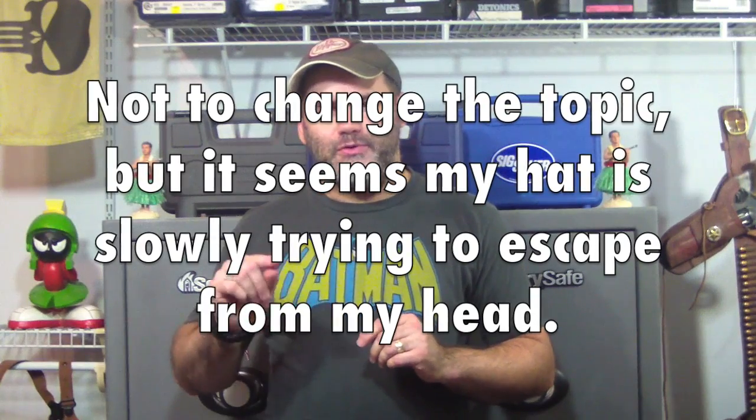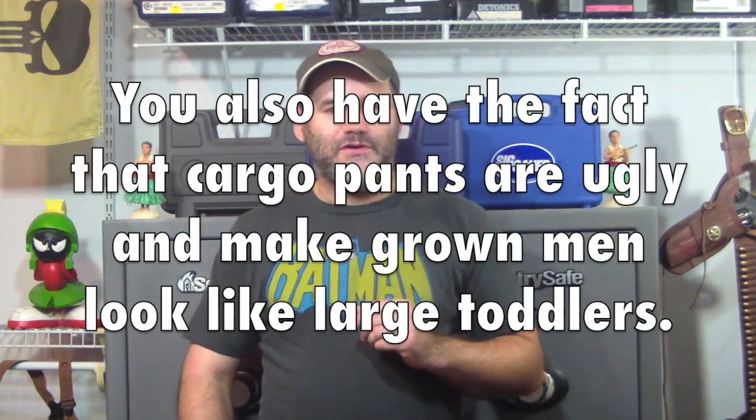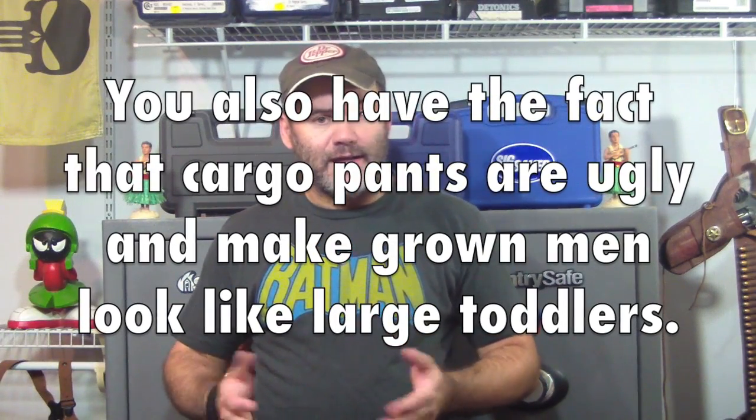Now another part of pocket carry I don't agree with is people who carry in cargo pants pockets. Cargo pants pockets are usually buttoned down, and I would never want to have to go through a button to get to my gun if I ever needed it. So to me, pocket carry in a cargo pants pocket is just not a good idea. Even zippers aren't a good idea. It just increases the time it takes to get to your gun and the time it takes to use it. Now if you're just carrying for the sake of carrying, I guess fine. But if you want to be in a ready position, I would never carry in a cargo pants pocket. It doesn't make the gun readily available to you.